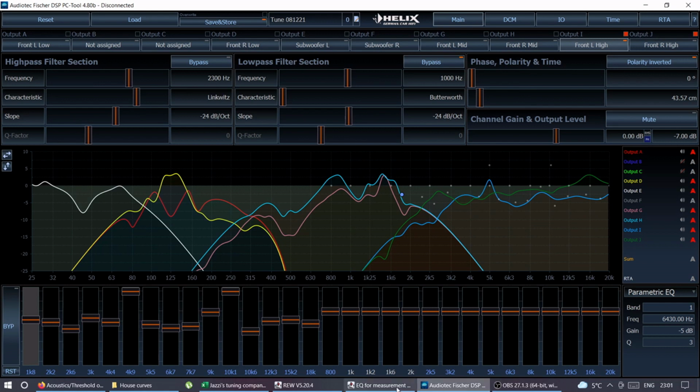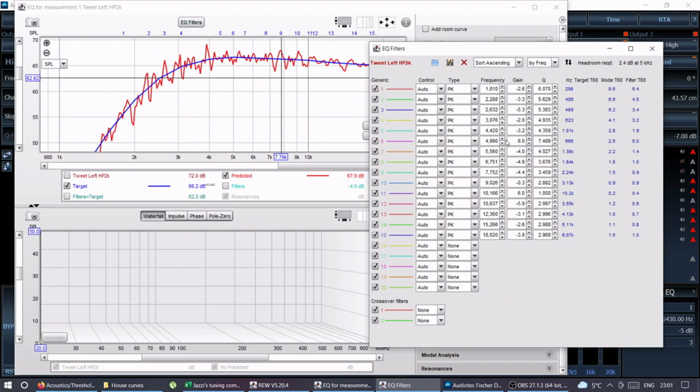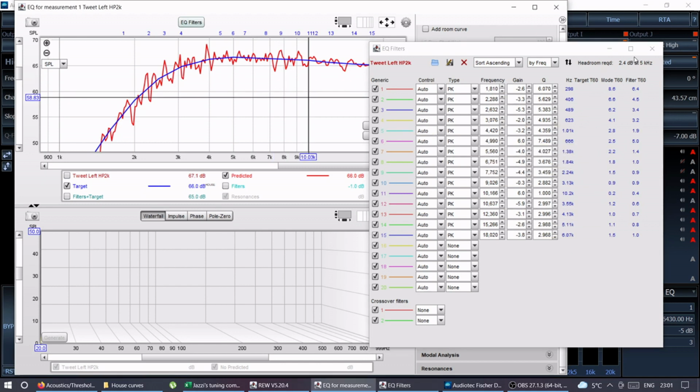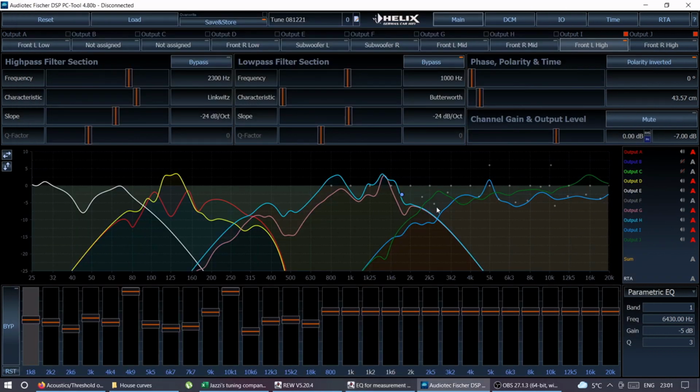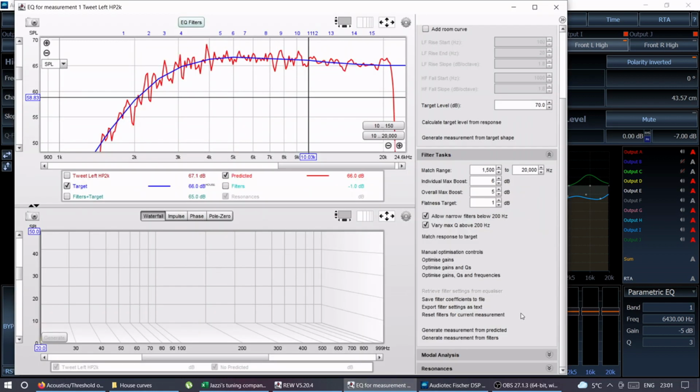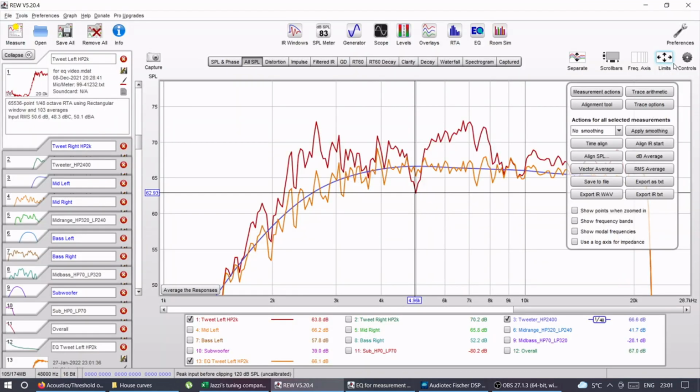All those numbers that are here, it does it automatically. You could do it manually. That's what I did actually, to be honest. Before I knew about that import function, I did this manually. Enter everything manually. Yeah. And you can adjust. And then when you put this into Helix, you take another measurement. And what you get is, I'm going to do generate measurement from predicted. So it's the same as taking another measurement.